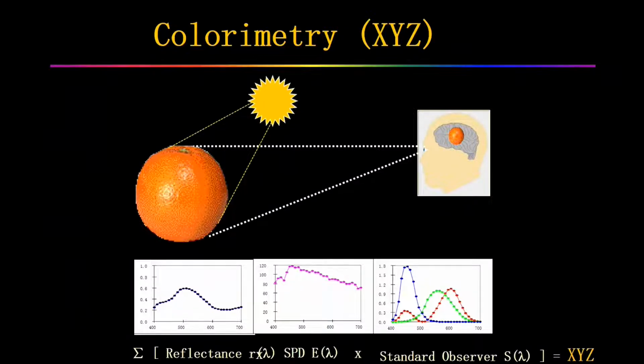The CIE defined each element in terms of spectral. So to define the light source, we have spectral power distribution, SPD. For the object, we have reflectance. For the human vision system, we have standard observers, okay? So all these are the mathematical functions. We multiply them wavelength by wavelength, and finally we sum up XYZ, okay? It's representing any color or light, how much red, how much green, and how much blue in order to reproduce these colors, okay?